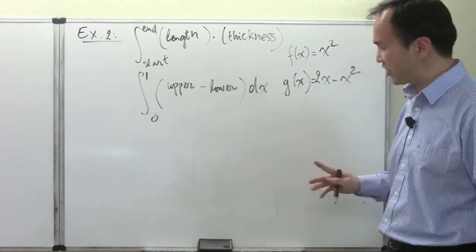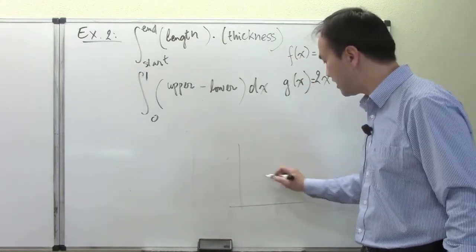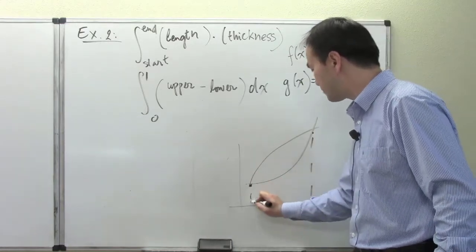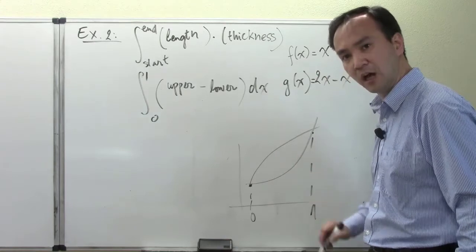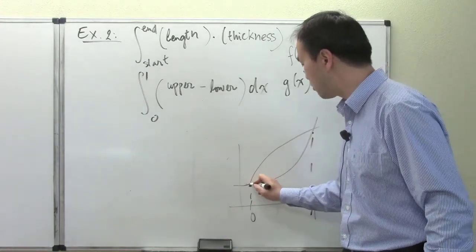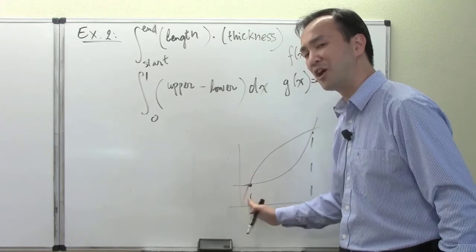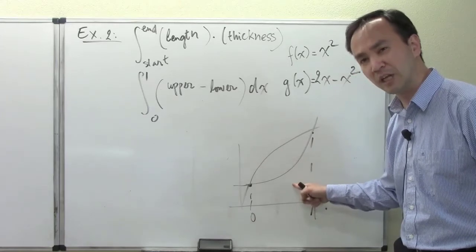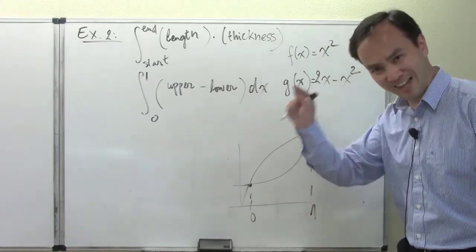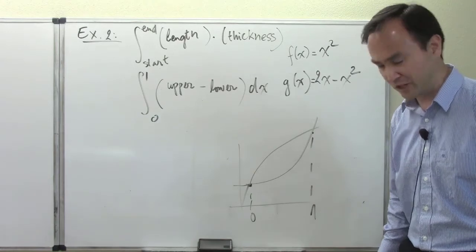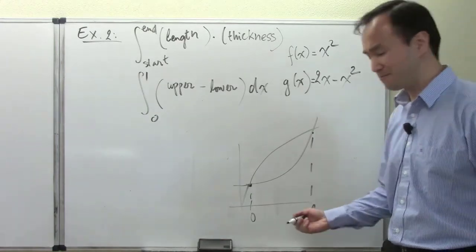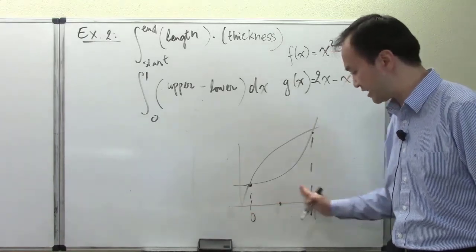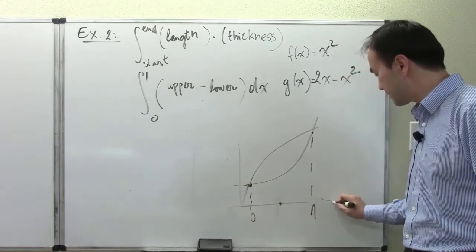there's always a way to check. Now you know that for your regions, all you need to decide is, in this interval from 0 to 1, who's above, who's below. Okay, we don't need to worry about who's above and who's below before x equals 0 or after x equals 1. We only need to decide who's above and who's below inside of that interval from 0 to 1. That's another important point to understand. So in that way, now we have a perfect way to narrow down right here. Pick a value randomly, because now we know that we're only turning our attention within this interval on the x-axis from 0 to 1.